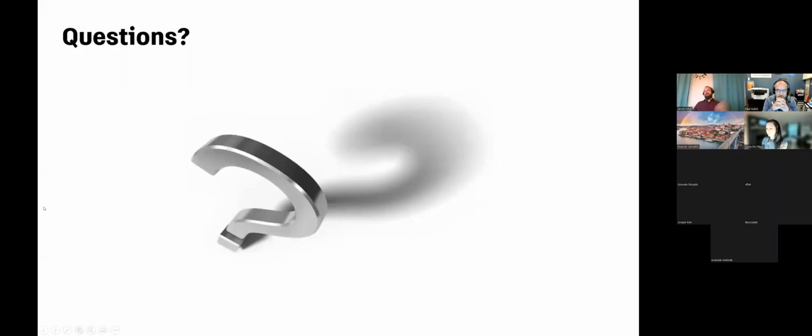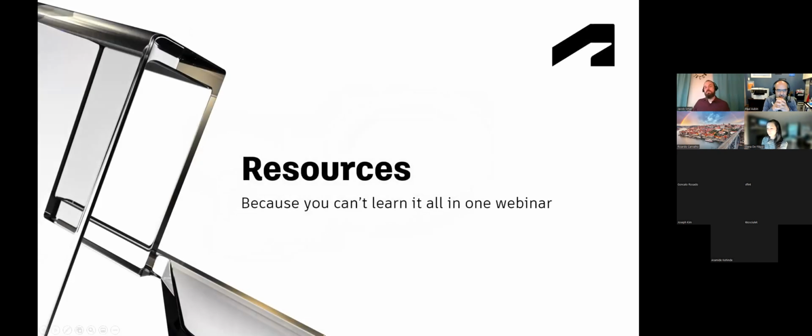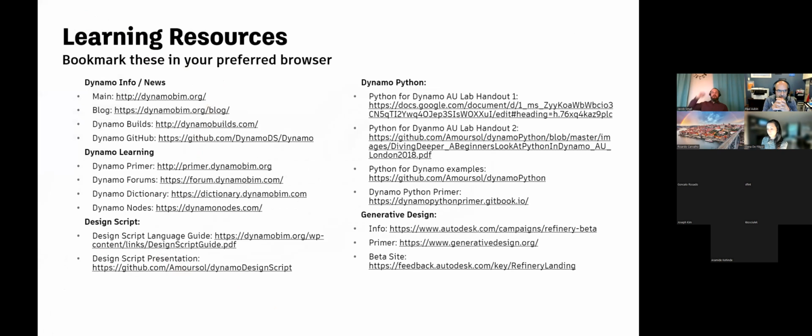So I don't like to send people off into the woods for something that's hard without a quick run through some resources. Dynamo's main home on the web, dynamobim.org, for all your Dynamo information and news. In particular, check out the blog at dynamobim.org/blog. That is where the news hits first. Sol and the Dynamo team put a lot of work into maintaining that and letting you know what's coming. Remember, Dynamo development happens much faster than Revit development. In fact, we talked about 2.13 being new today in terms of what came out with the 2023 product line. Well, guess what? 2.14 is already out with all sorts of great bug fixes for the stuff that we found in 2.13. Make no purchasing decisions.